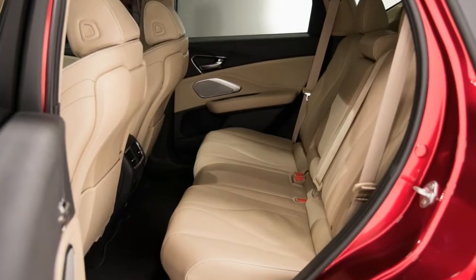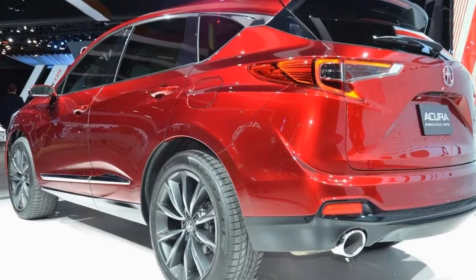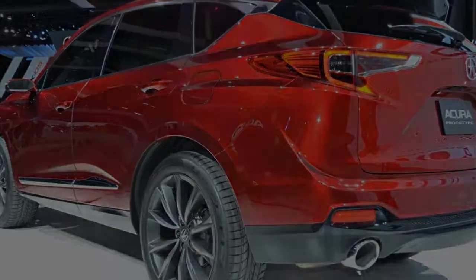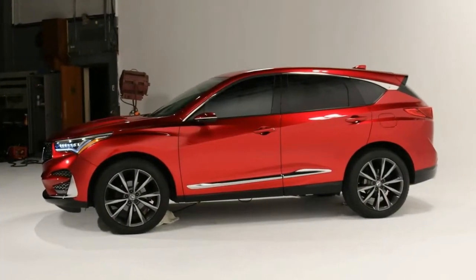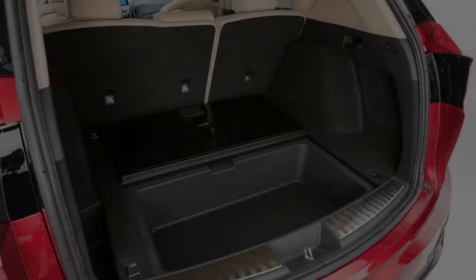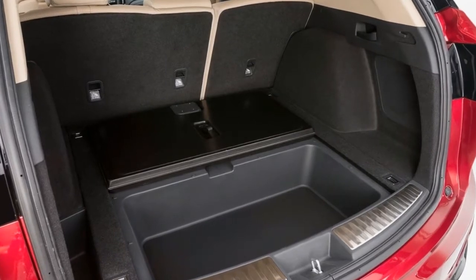As I said before, the RDX gets Acura's Super Handling All-Wheel Drive system, which oddly enough was omitted from the RDX you'll find on the dealer lots right now. That should have a big impact on the way the new RDX handles, because it can give this vehicle a rear-wheel drive power bias under certain conditions. Also helping out handling will be available 255/40R20 tires in some trims.